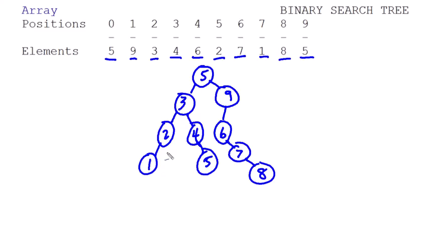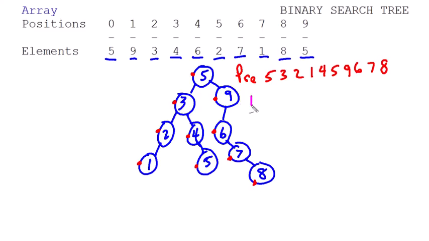To traverse these, we're going to do the same thing we did before. So let's go with red for preorder. And remember, preorder is touch left. So it's going to be the 5 first, then the 3, then the 2, then the 1. Now the next preorder, the next touch left, is going to be the 4. Then it's the 5. Then we go up and just imagine the traversal. 9 is the next one we touch. 6 and 7 and 8 to finish up. So this would be the pre-order traversal.